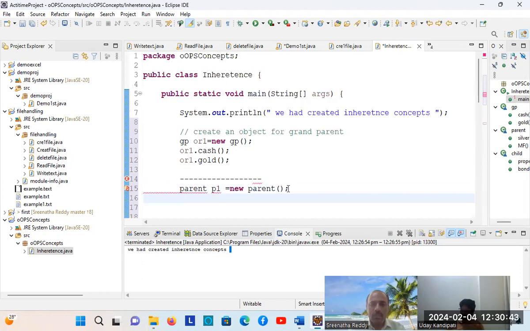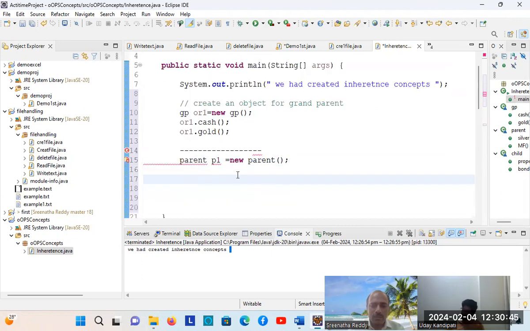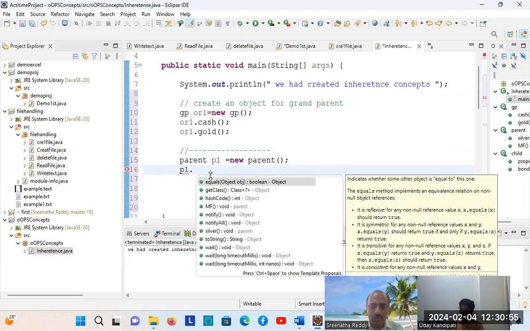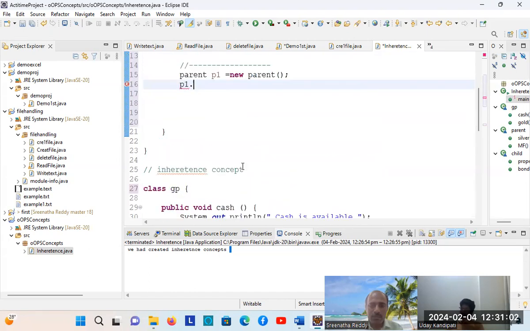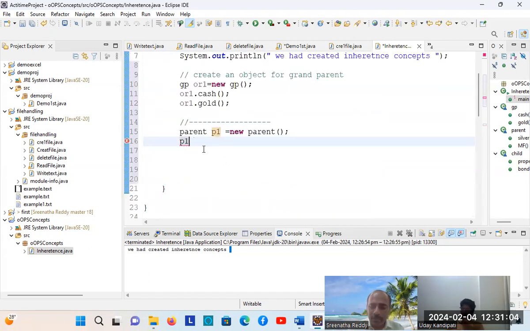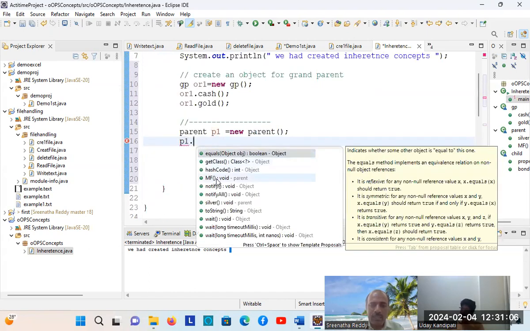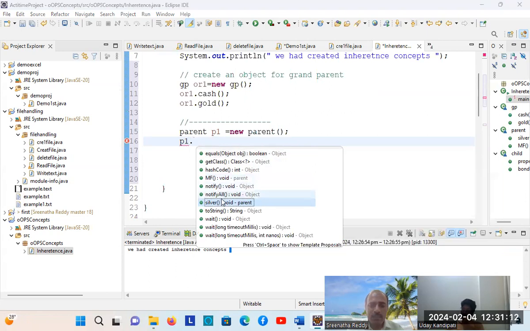So now how to call this? P1 dot silver. Once we type P1 dot, what all methods are available under that parent? Mutual fund and silver, right?